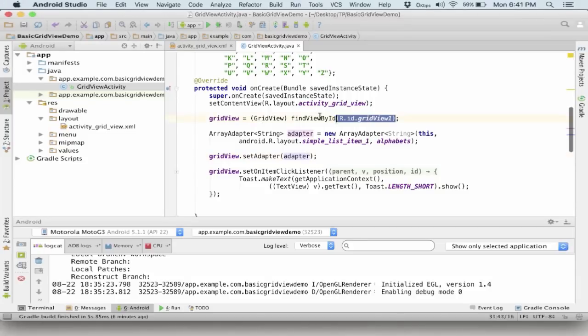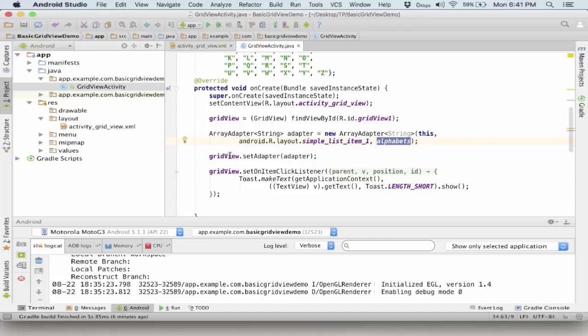This findViewById is a point in which we actually try to find the ID of a particular view that we have taken up in XML. This thing we have already discussed in our previous lectures. After this, I have taken up an array adapter. As you are aware, an array adapter is a bridge that connects the UI components of the screen to the data sources. So here the UI component is a simple list item 1 which is having a normal text view, and the data source is the string alphabets.